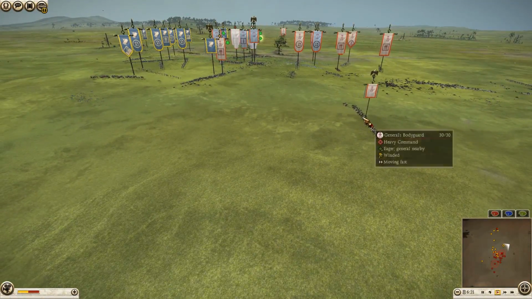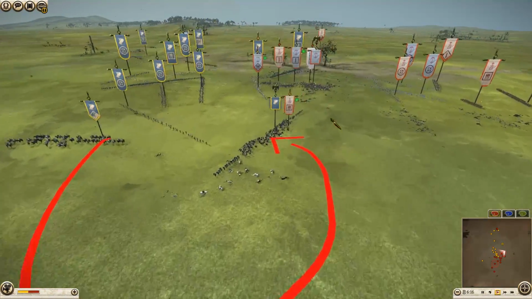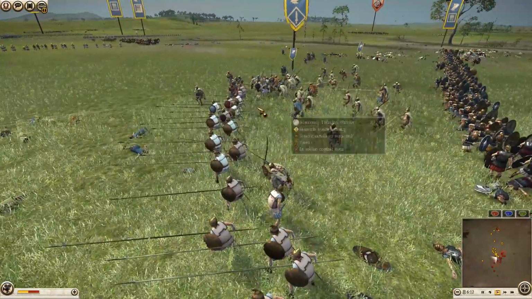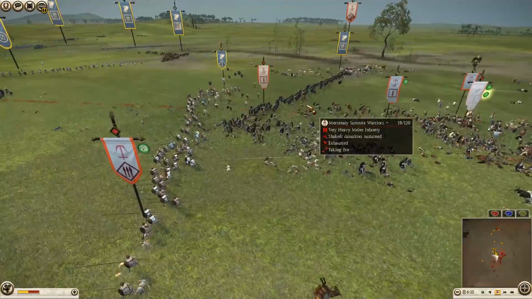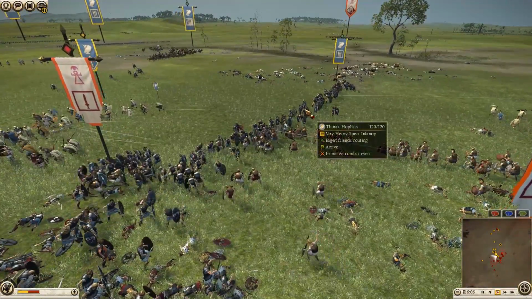I could see his General and Bodyguard around here, so I'm going to defend with my Citizen Cav. At some point, I'm going to bring them around and get a rear charge. These Mercenary Sam Knight Warriors take a... Oh no, I got my Thracian Warriors into the back of these Levy Pikemen. That was probably like the wrong thing to do, but I was able to block the charge of both of these units with my Thorax Hoplites.